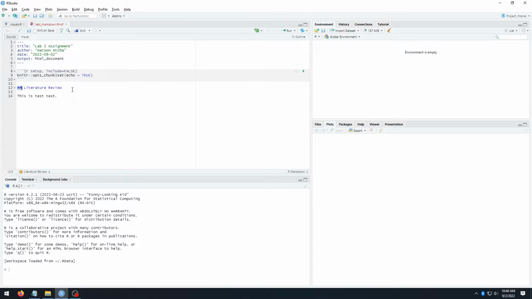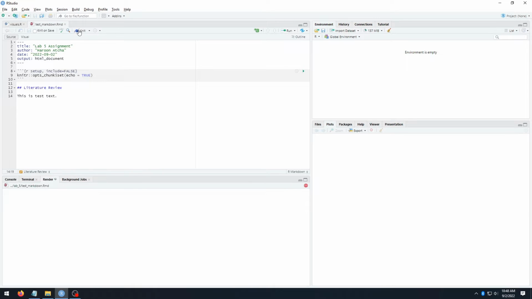It starts with 2 pound signs in a row, then a space, and then I'm going to say whatever the name of this section is, right? This is not R code. You can just treat this as kind of a text editor, like you're writing in Notepad, for example, right? And when I put this into an actual document, when I knit it into an actual document, that's the verb we use, knitting. When we knit it into a document, this is going to be one of the headers of my document. So why don't we go ahead and knit this for the first time and see what it looks like as an HTML output.